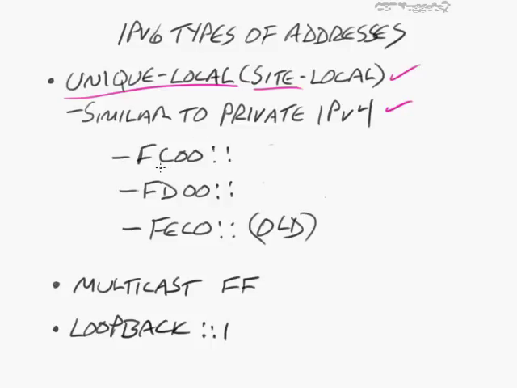Also, these unique local addresses will start with any of the following: FC00 and then ::, which means there's a bunch of zeros after that. FD00 and again ::, and these two right here are the official current RFC, okay, which is again request for comments. Now, if you're looking at Microsoft documentation, they will tell you that it should be something that starts with FEC0::. Again, this is based on the old RFC, which came out in 1995. It's 15 years old. In reality, this is not what we are using in current networks right now.